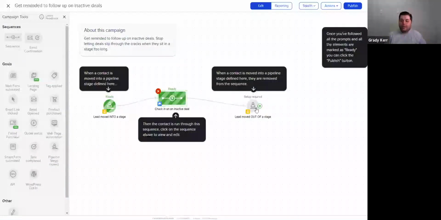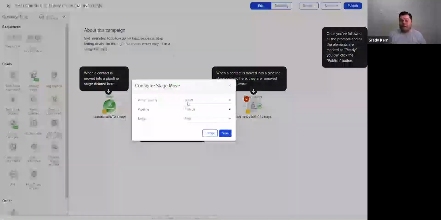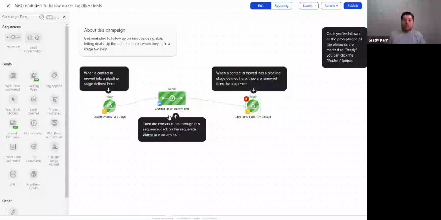But if they move out of the scheduling stage, maybe I get them scheduled through my email that already got sent out, or through my task that got created when I first moved them into this stage, then I don't need the follow-up, and they'll leave the sequence before that even happens. If you've got more questions about Campaign Builder, or wondering, hey, what is this awesome thing I'm looking at? That's okay. You can jump in today and start working on it, or you can join us for our session all about Campaign Builder, and we'll talk about that together.